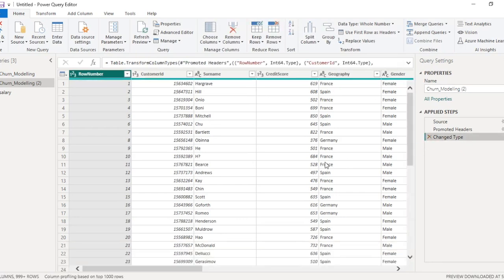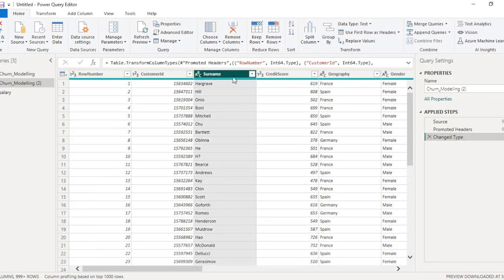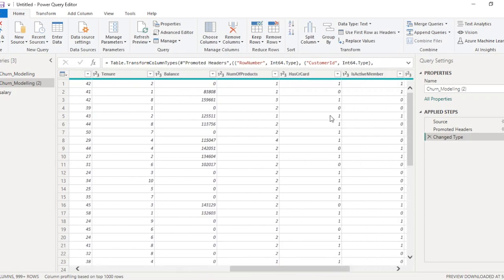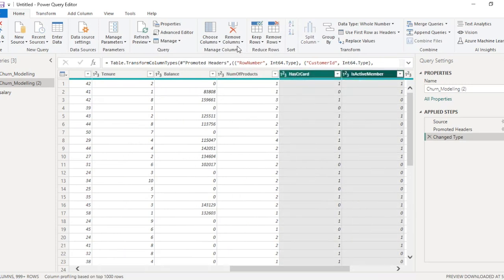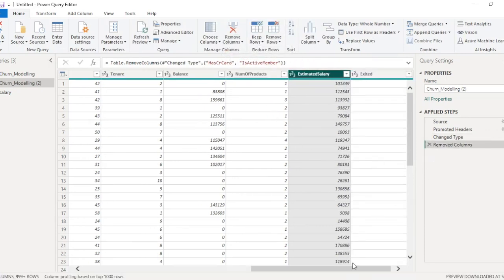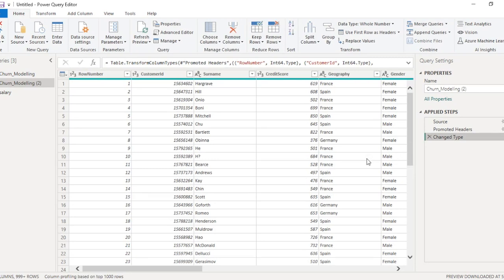Okay, so remove columns, whichever columns have been selected, those columns will get removed. Since I don't want, let's say, randomly, I'll just select this and this, and remove columns. So these changes will get logged and the columns have been removed. So these are the options in Power Query Editor. We just have to play around with it.